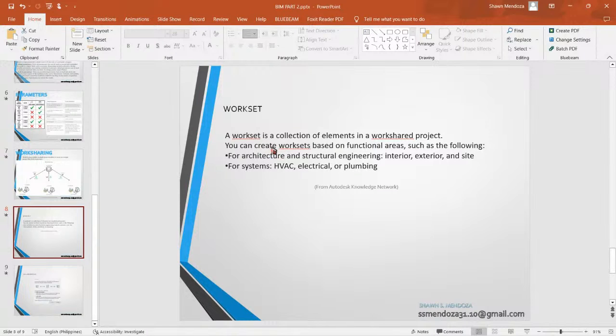You can create work sets on functional areas such as the following: for architecture, structural engineering, interior, or for the system. So you can also simplify the work set as a layer. So you can create a work set for windows, for doors, for walls, or for ducting, piping, for the diffusers, for the lights, etc.